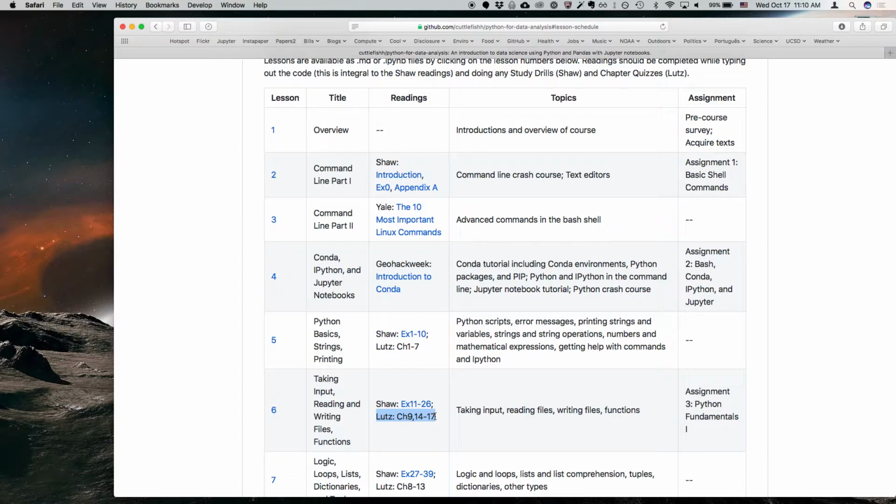I am only requiring you to do the Shaw readings, but if you want to get more in depth, or if you feel very experienced and you want to skip the Shaw and do the Lutz instead, I'll leave that to your discretion. But if you're new to this, I just want you to focus on the Shaw exercises.